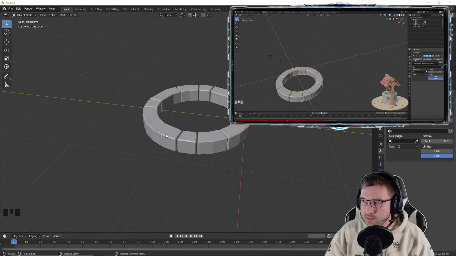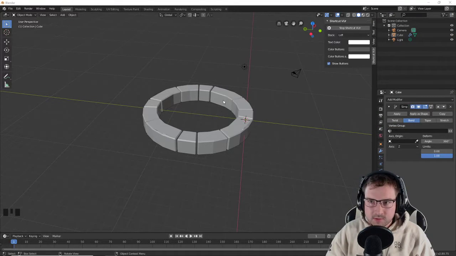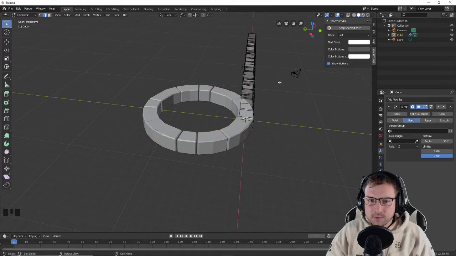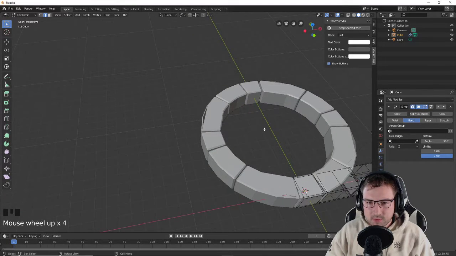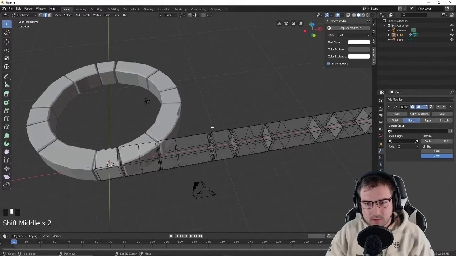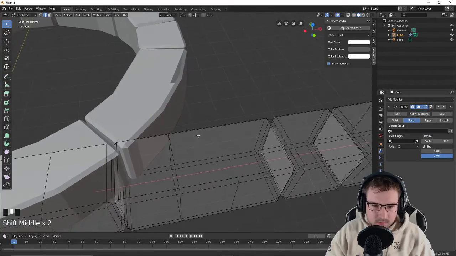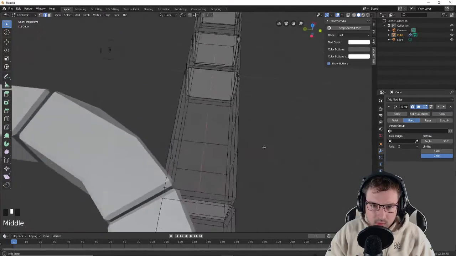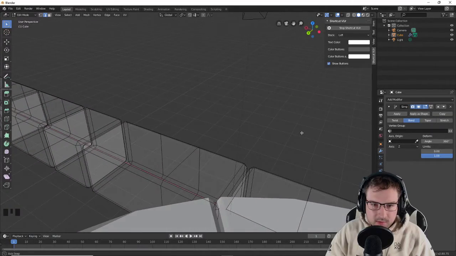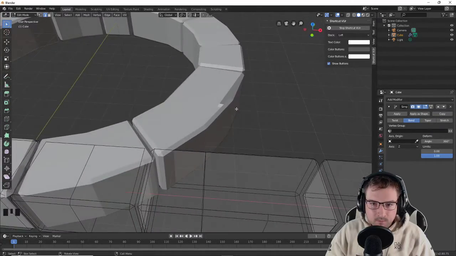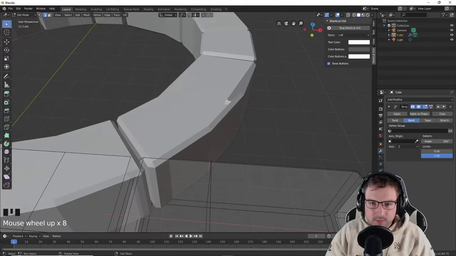We got some weird geometry going on here. I don't know what this is about. Let's take a look. Let's go into edit mode. Whoa. Oh, it shows it to me like that. We screwed something up somewhere. So that's in the longest block. There's some kind of issue happening here. I don't see it from the wireframe. It looks like it's fine. Something to do with the bevel and the twist.